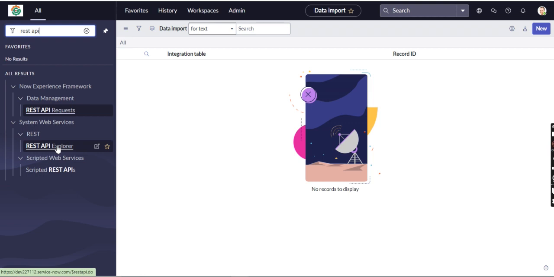REST is an architectural pattern, meaning a sequence of architecture: first what we do, then how to transfer this one, and how to transfer the next one. And SOAP is a protocol, used to transfer particular data, based on the protocol only.